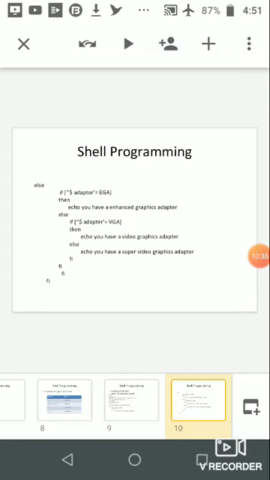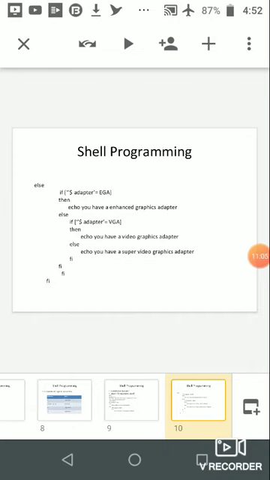And if this is not true, that means the adapter value is not equal to VGA, then it will display you have a super video graphics adapter. This message will be displayed in the output if these statements are false. And in all these five statements, you can see step by step, this is for closing the nested ifs.